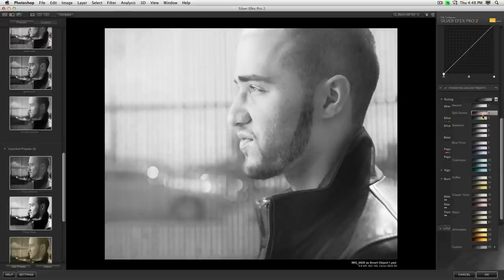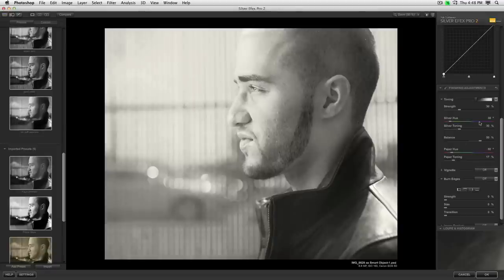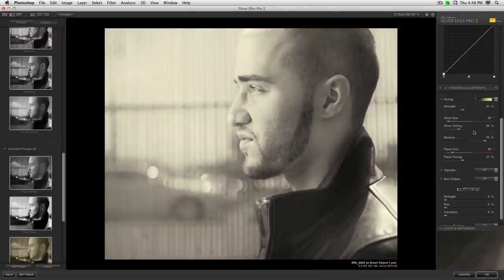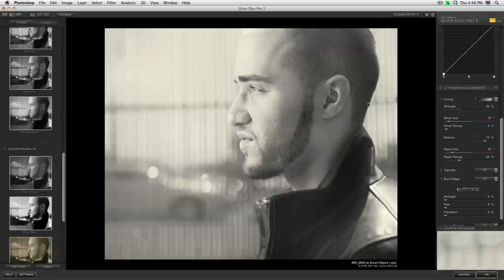And so what I'm going to do is go ahead here, and you have all these choices, and you can just scroll through and find what works best. And for this image, I liked the blue that we started off with, but now that we've added all the brightness, I think more of a yellow or a golden. That's too gold. Something more around here. Looks a little bit nicer. And just adjust the strength, and that's too much. But it just gives it a little bit extra of a finishing adjustment, exactly what it says. And I like it to the point where you almost can't tell it's there, but it's still something.